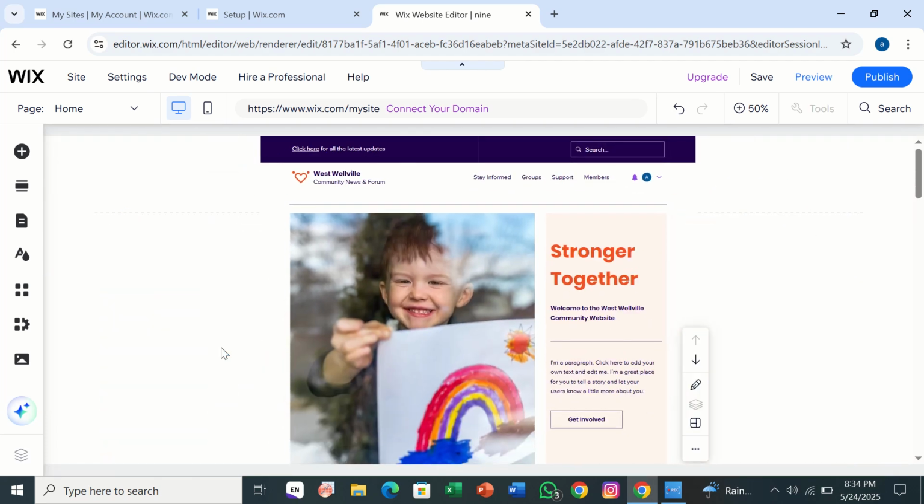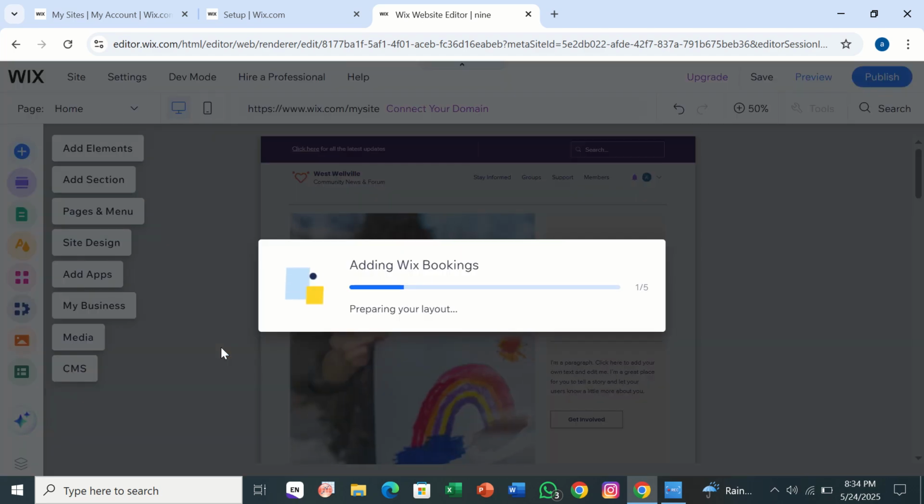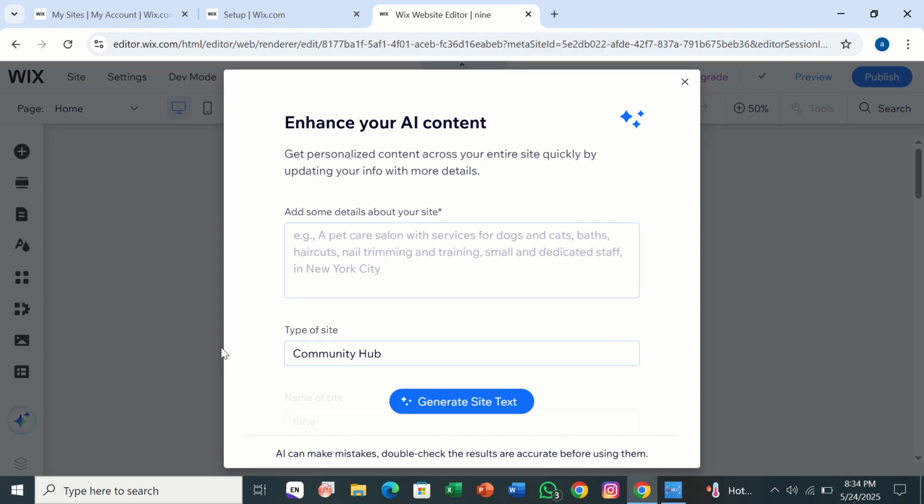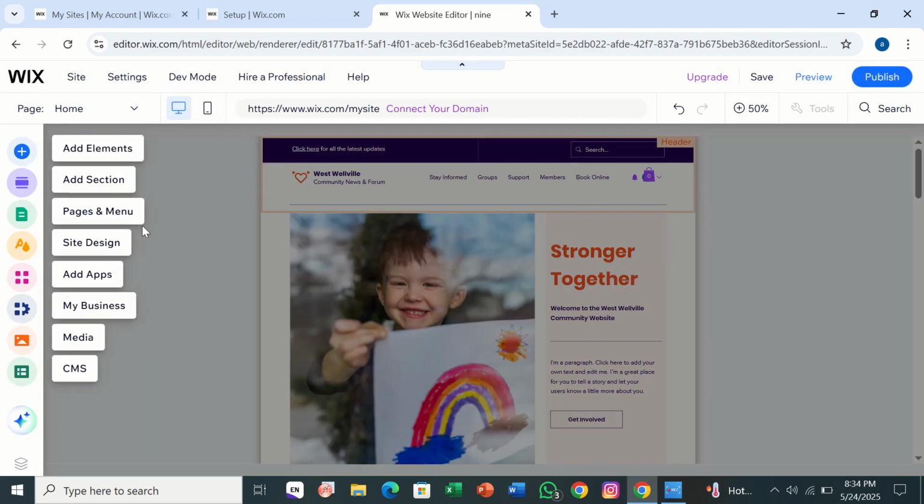I love every single thing about Wix because personally Wix is my favorite. It just does everything for you on its own and you do not need to struggle for so many things on the other websites. Here you see it is adding my Wix bookings, almost here. You see, I'm going to cancel this one.